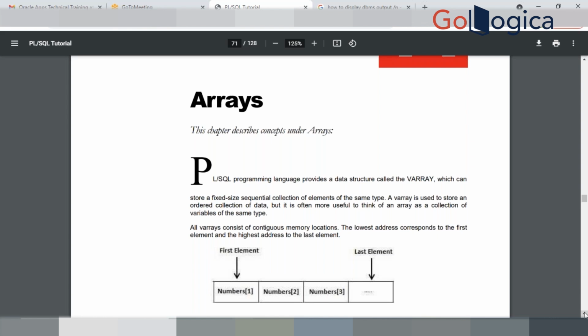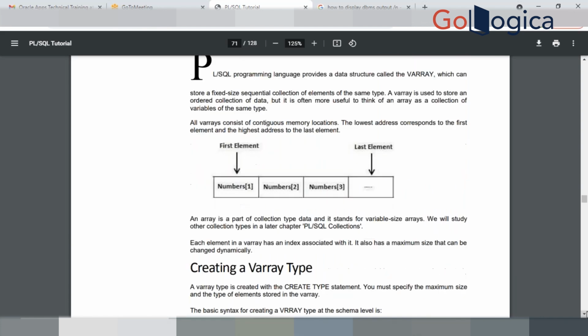Whatever size you give, that much you can store. It is used to store an ordered collection of data, so the data should be in sequential order. Once it is in sequential order, it will print in that way only. Let me show you some examples.